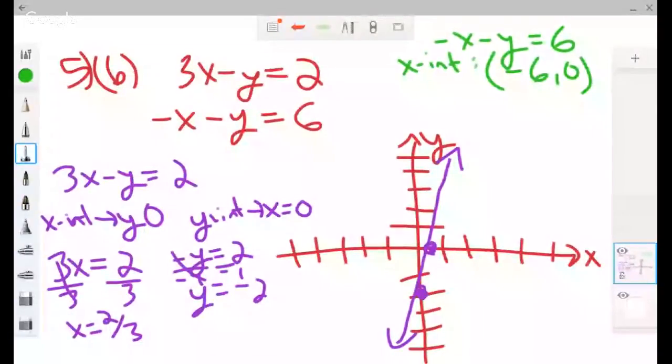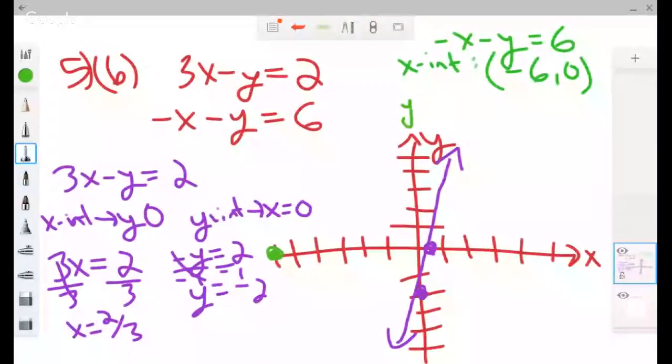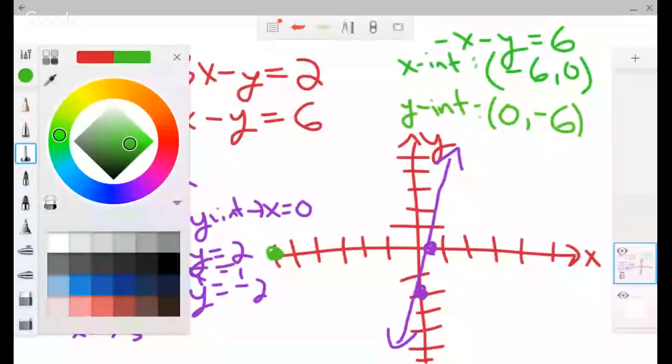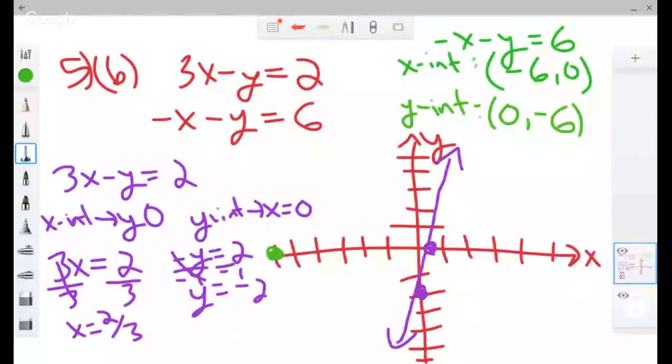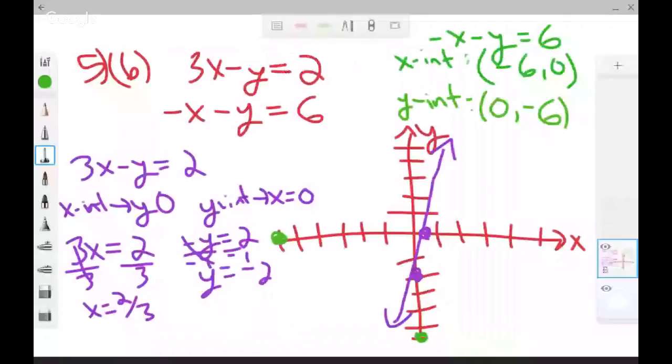1, 2, 3, 4, 5, add one more, 6, right? And then the y-intercept, if I plug in 0 for x, I actually also get out negative 6. So that is, need another dash there, and then we come down here, 1, 2, 3, 4, 5, 6, right? So those, whoops, sorry about that. So that goes like this, right?